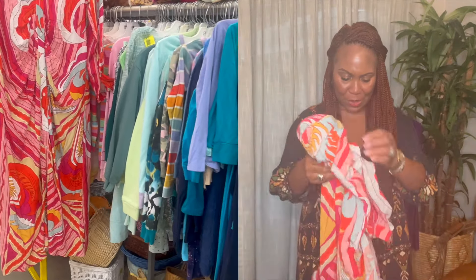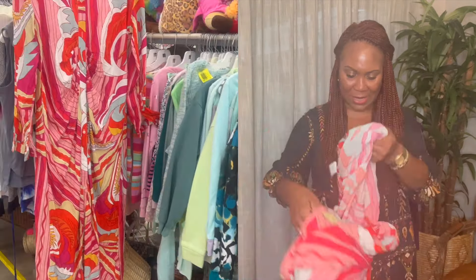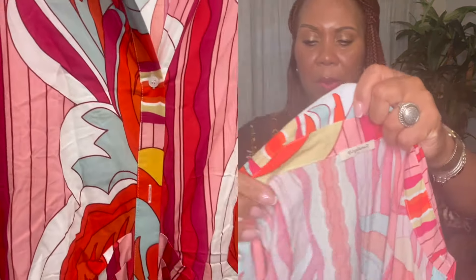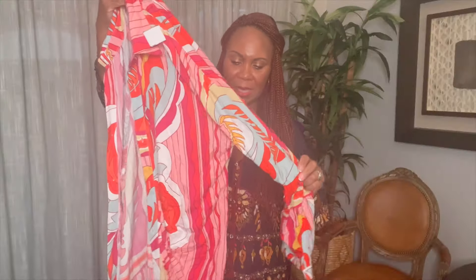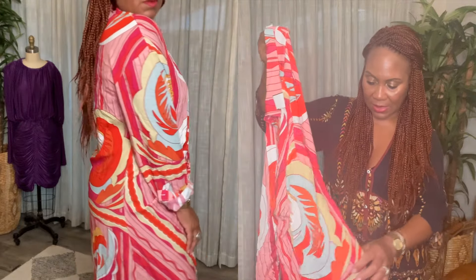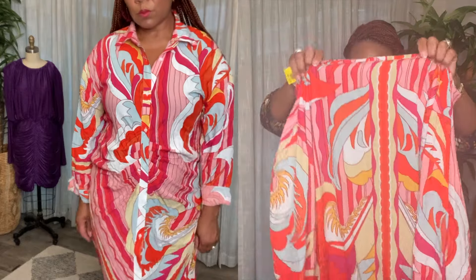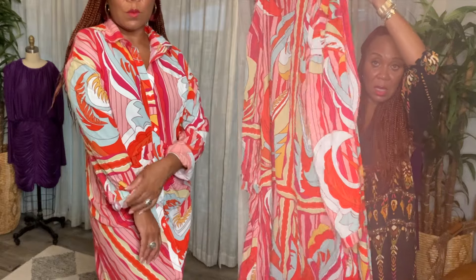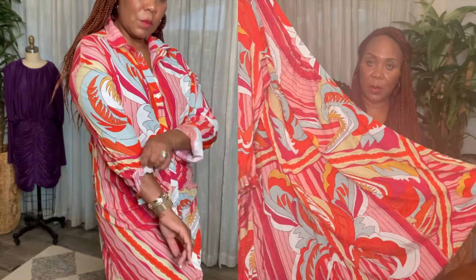I found this beautiful, colorful dress by the brand Sunday Up. I've never heard of this brand, but look at the gorgeous colors. I feel like when I know I'm going somewhere and I go to the thrift store, I find the right pieces right on time. Hopefully this fits because I didn't try it on — I just grabbed it. But it's a perfect summer piece.